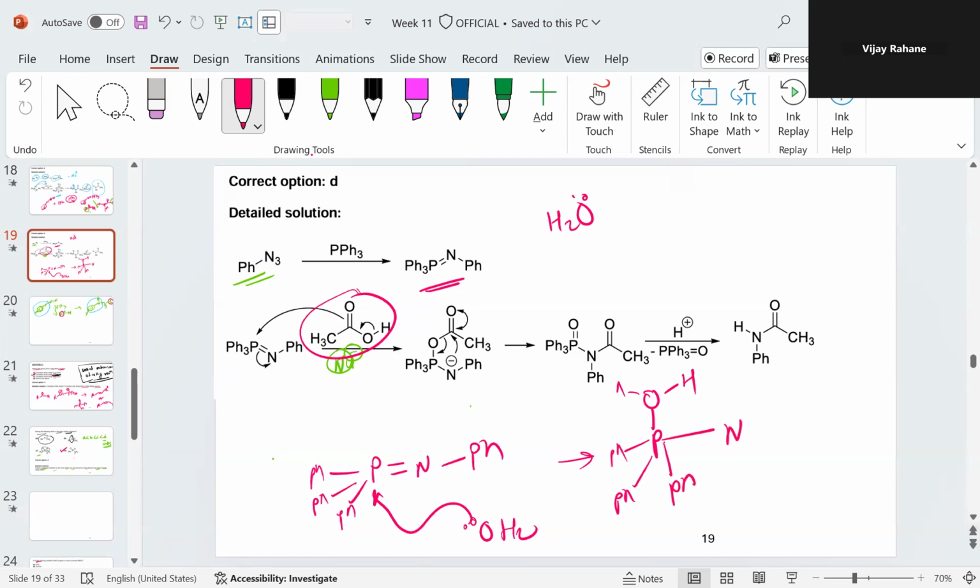Now the N negative will abstract the proton, obviously from the water. Now this will be like this. So one of the protons is abstracted, so we can write it in this fashion. Now again we have the oxygen lone pair, so that can be involved here, and this bond also gets cleaved. So your answer is the correct one. It gives not the isocyanate, but the NH2, the amine. So the product we get here is the amine, right?